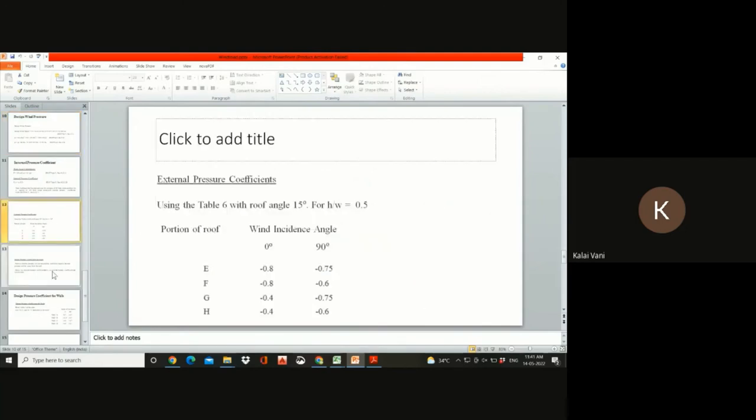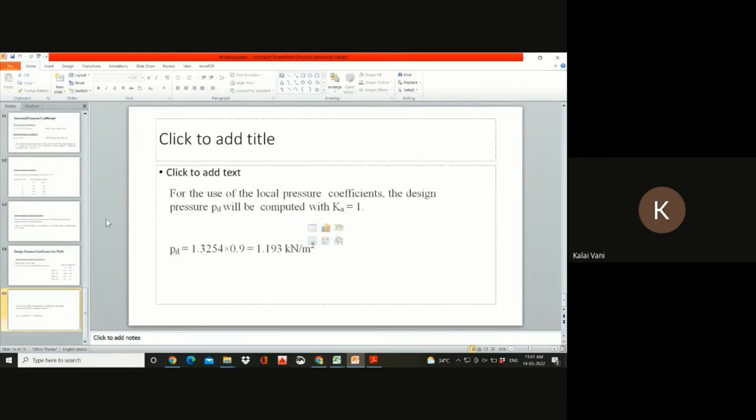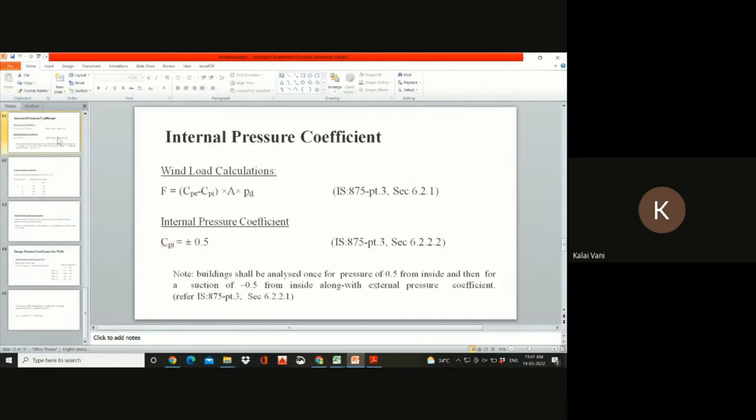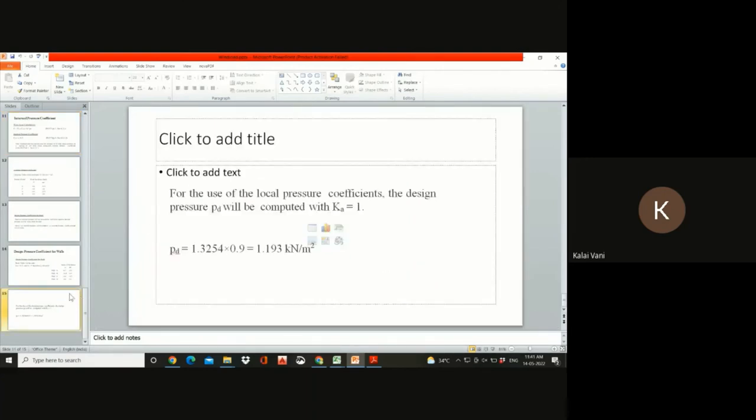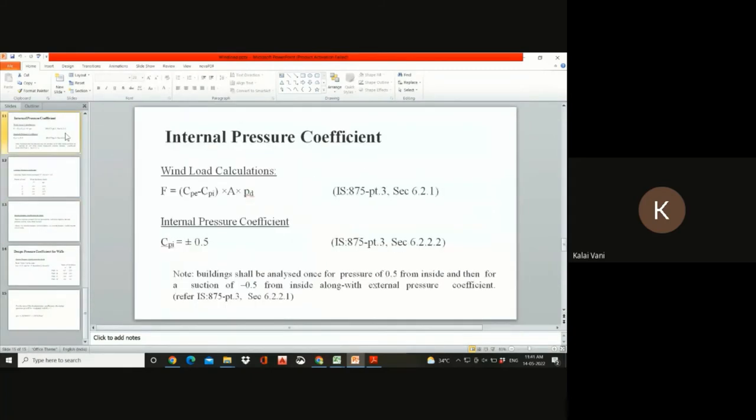And in addition to that, we have to include your external pressure coefficient and internal pressure coefficient. Internal pressure coefficient is plus or minus 0.5. And your external pressure coefficient for walls and for roofs, we need to calculate separately. So for that, we have referred chart table 4 and table 5. Out of that, we got CPE is 1.25. So, minus 1.25, minus of 0.5, you'll get one equation. You can find out. And that force is the final output we are going to give in your STAAD Pro.